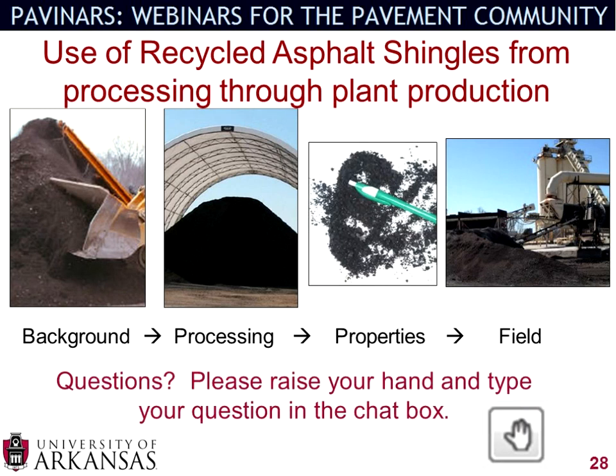But I think something to be a little more cognizant of is that recycled asphalt shingles have about 4 times more asphalt cement in the shingle material versus the RAP. So I think that if there are problems with blending, they would come out much more strongly with the RAS versus with the RAP.